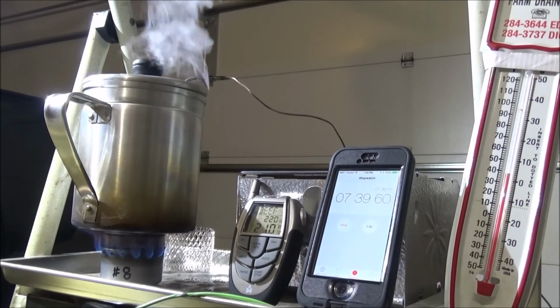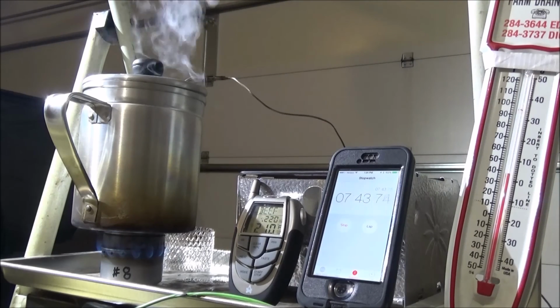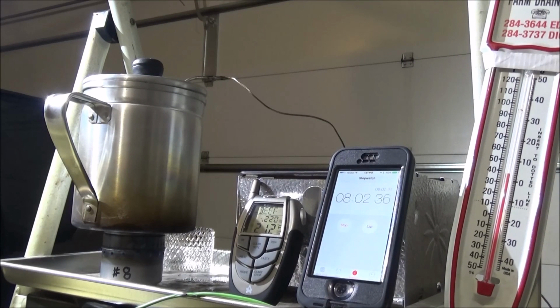Looks like it's going out. Just barely got to a boil before it went out. With them larger holes, the alcohol burns out quick, so we'll call it 7 minutes, 45 seconds out. Oh, it's still going. We'll call it 7 minutes, 50 seconds. Stove number 8.